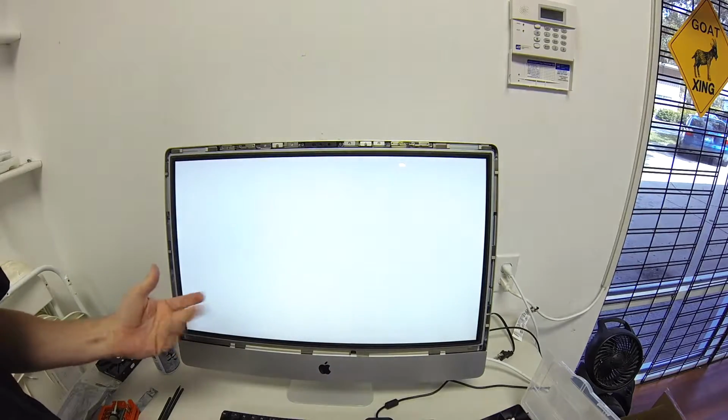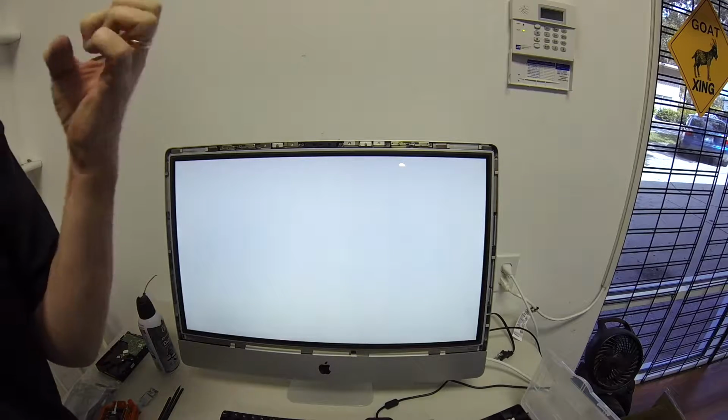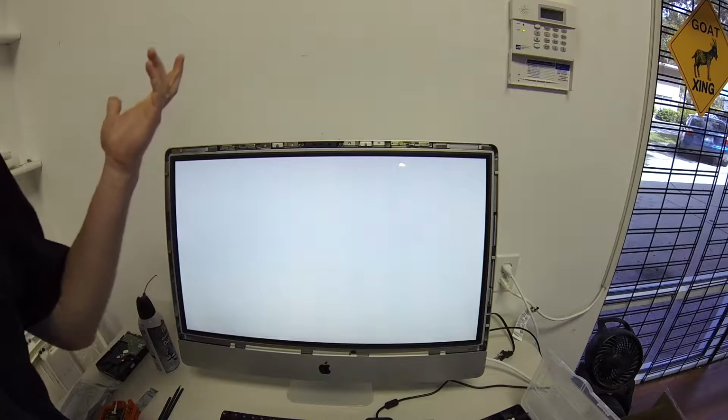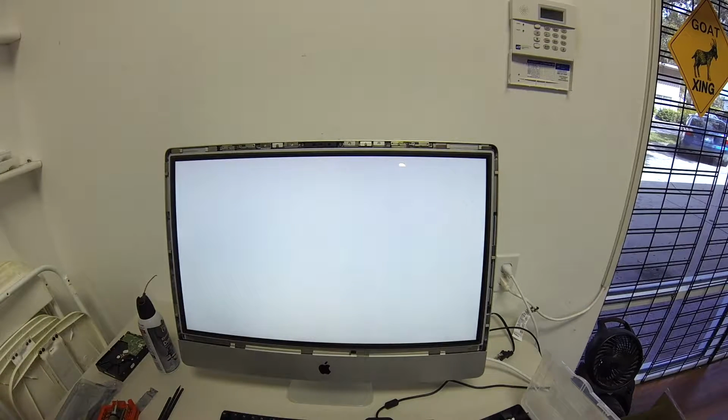Come on, baby. Oh, it's alive! It's alive! We fixed it! Oh, but wait, we have to load the operating system. Yes, we do. Ah, man, these details.